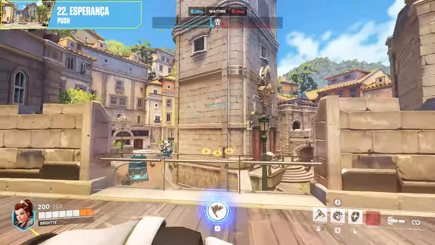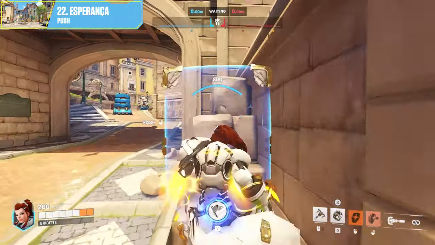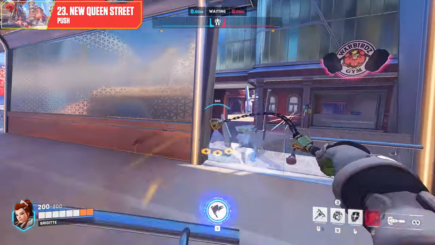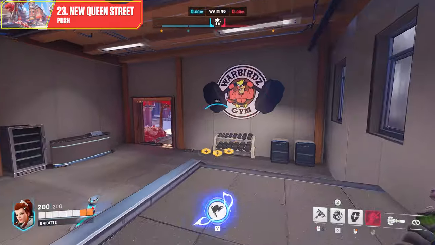And if you jump onto these towers over here, it will send you flying vertically and you can land on the bridge above. On New Queen Street, you can do a shoot jump from the room on the high ground and get to the bridge in the middle. And this works on both sides as well.